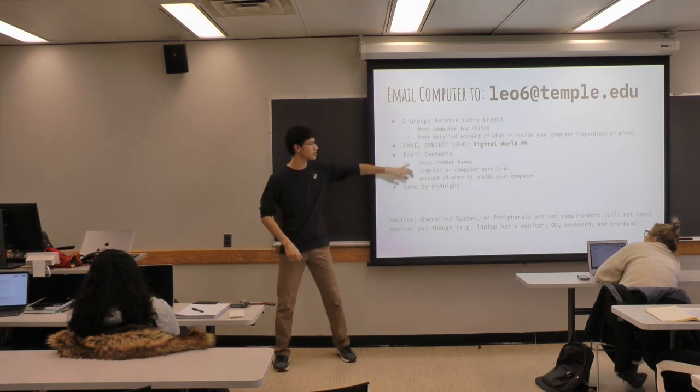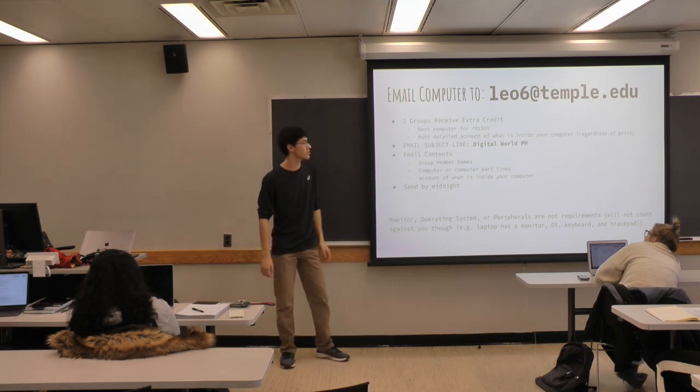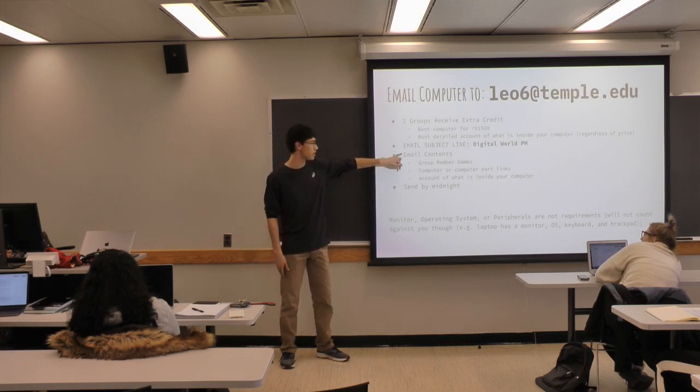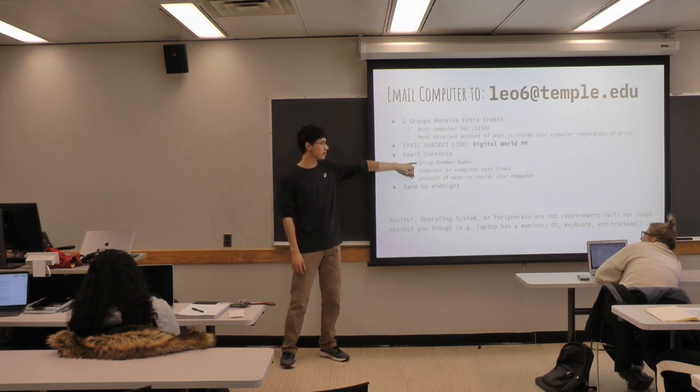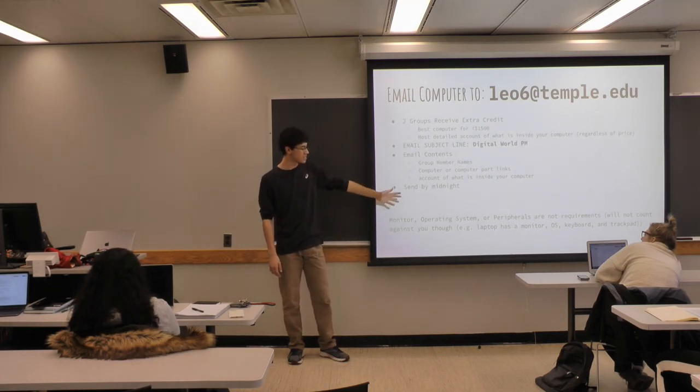$1,500. I want your subject line to say Digital World PM, so I can actually make sure you're in this class, so that way I can tell the professor who actually got extra credit and not mix you up between the two classes. And then inside the email, I need the group member names, at least the ones that want credit, the computer part links that you're getting me, and then the account of what's inside your computer if you're trying to go for this other opportunity. Send it to me by midnight.